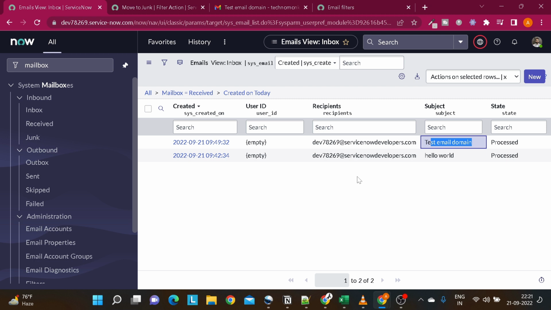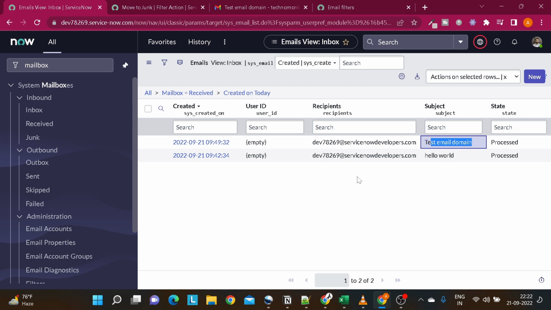Okay, so this is all for today's tutorial. In today's tutorial we have learned what email filters are and the different aspects of email filters. One aspect was that based on header, subject, body, anything, you can define conditions, right? Okay, you can take actions on the mail: either you can ignore them, or you can put them in the junk.